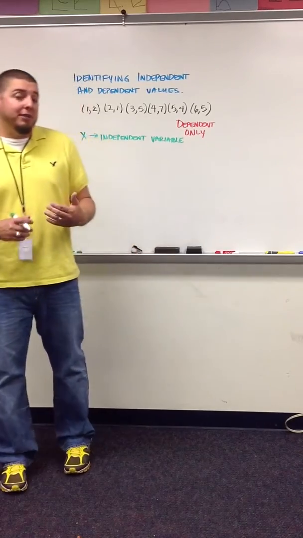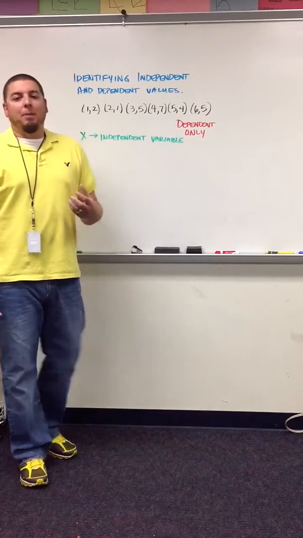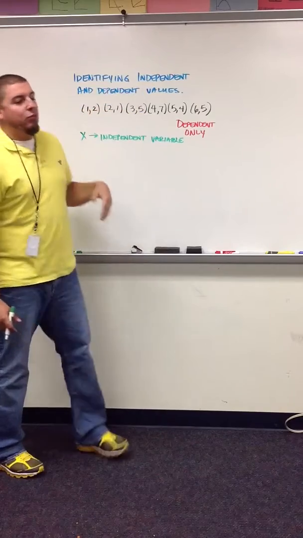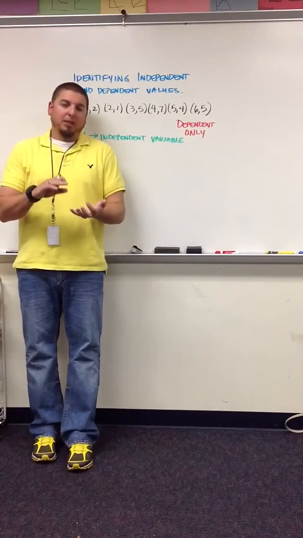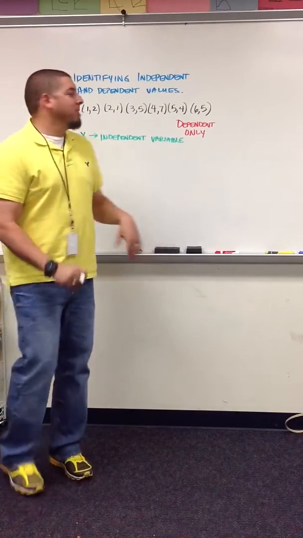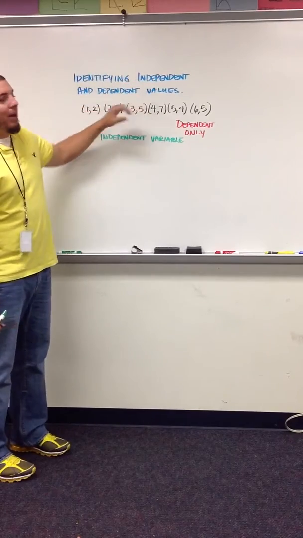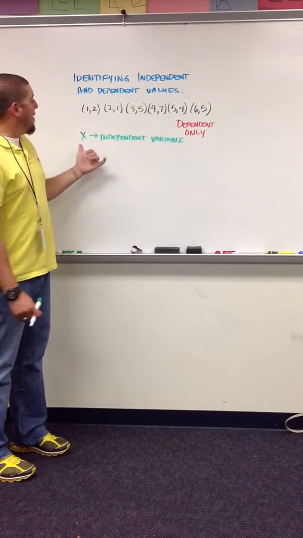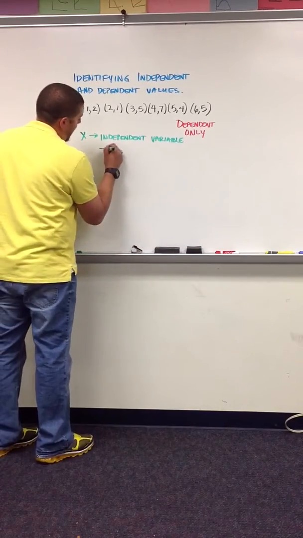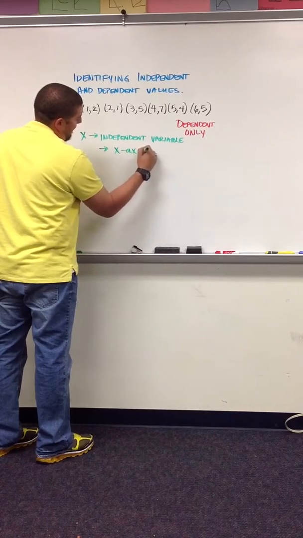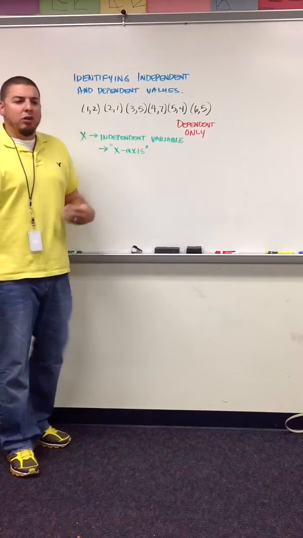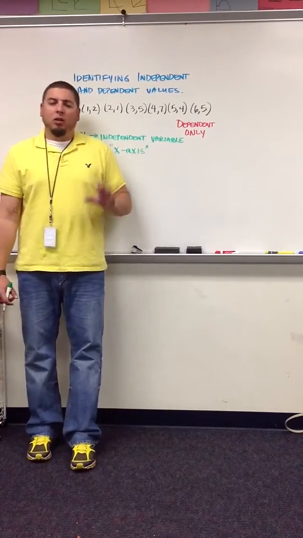Now, if you're given a graph, because this happens from time to time, and it says identify the independent variable, okay, or value, because again, we're talking about dependent values and independent values. We could also be talking about not only numbers, but we could talk about variables, or we could talk about objects such as price, time, stuff like that. So if I'm looking for an independent or dependent value on a graph, where would I find the independent variable on a graph, or the independent value on a graph? Well, you'd find that on the x-axis. So the independent is found on the x-axis. So if you're ever looking for the independent value, then you would look for numbers on the x-axis.